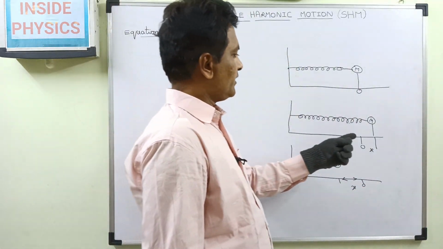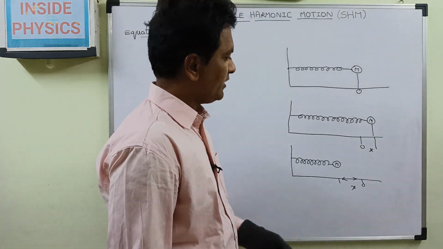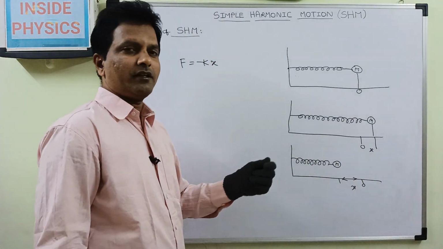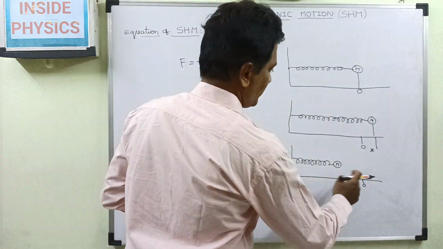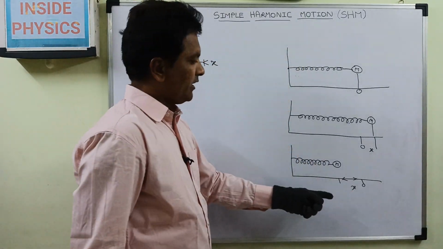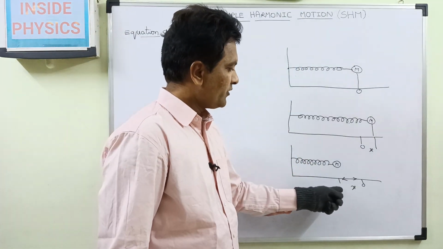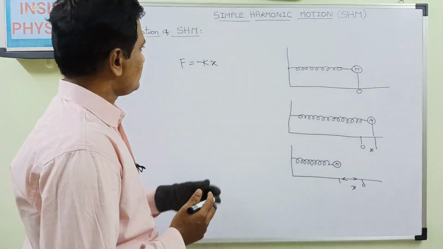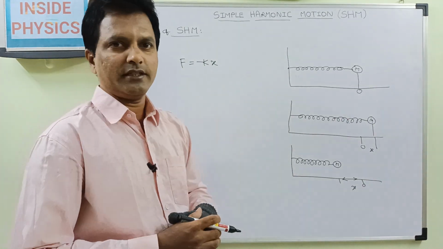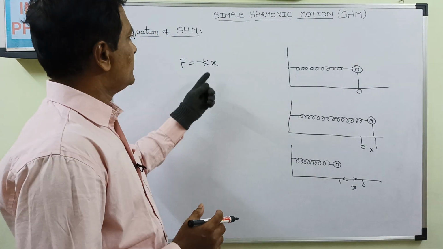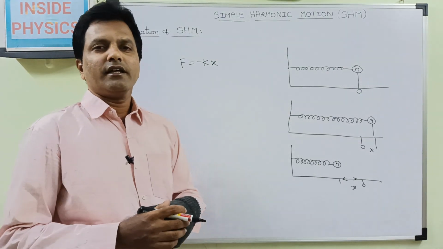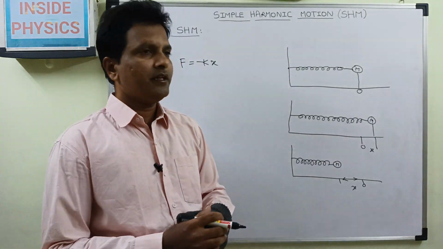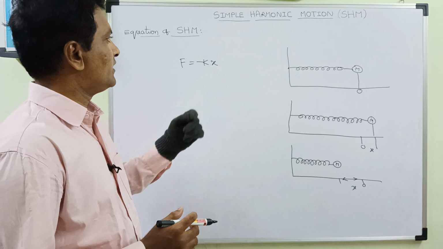While moving to the right and left, in between, the mass will be positioned at the equilibrium position regularly. So it is moving on a frictionless table like this, through the equilibrium position, left position and right position. In this way it will do periodic motion. Here k is the spring constant or elastic constant. This signifies that the elastic constant is the force required to move the mass by a unit distance.